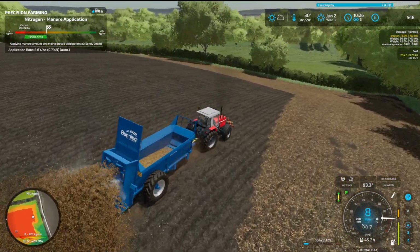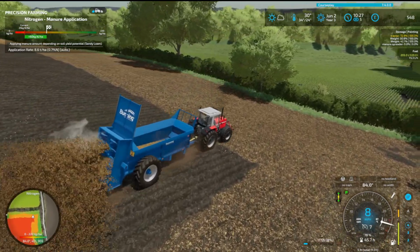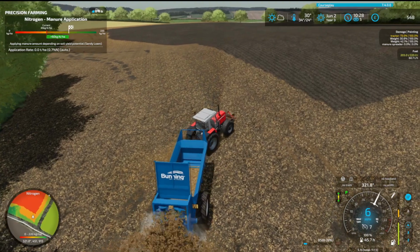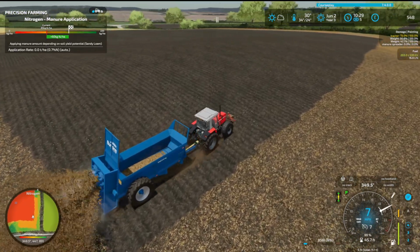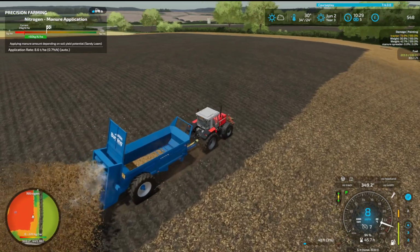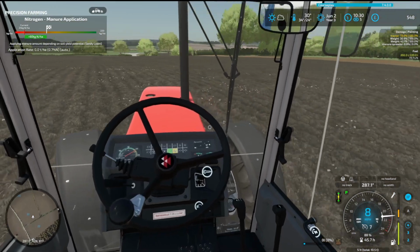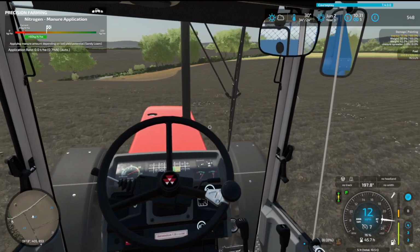Well, we are now getting the manure spread. We are on the second load we brought over here, and it is almost empty, so not a lot left in here. It's a little bit hard work for the tractor around this hill at the end, but for the most part it's pulling along nicely. And we are empty. Just drop that down and head our way back over to the yard, pick up another load.